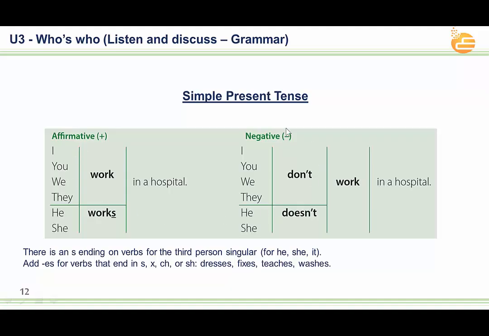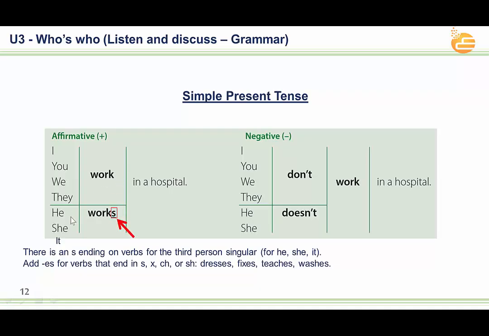At first we will talk about sentences in the simple present tense. We have affirmative sentences and negative sentences. For the affirmative, first of all, we have to start with the pronoun or maybe the noun. For example, we said Ali. I, you, we, they, he, she, also it, we call them pronouns. So if I start with I, you, we, they, I have to put the verb after that, but without S. Okay? No S here.